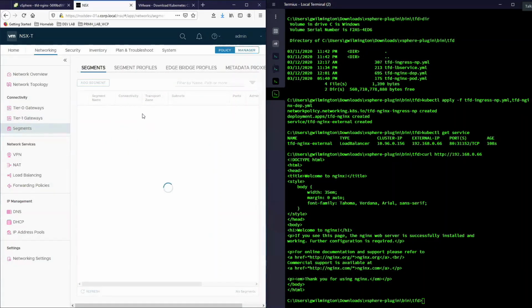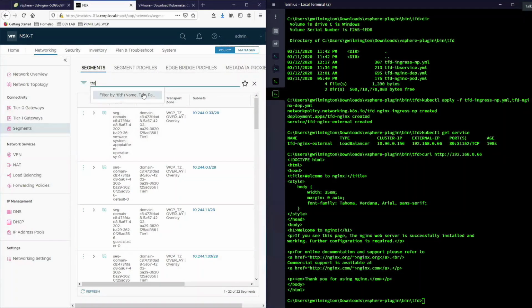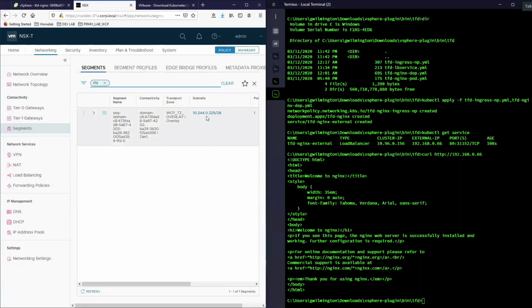Let's take a look at the segments. Each namespace, we created a namespace for TFD, right? That namespace is now going to get its own segment that's attached to that tier 1 gateway. And when I do a filter here, you'll see that the segment is just a segment named TFD, specifically named after the namespace.